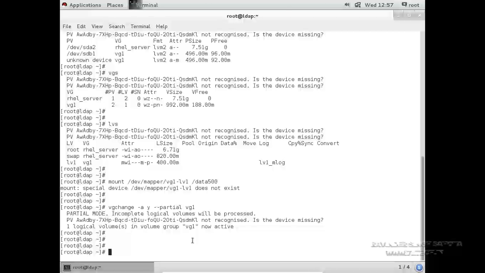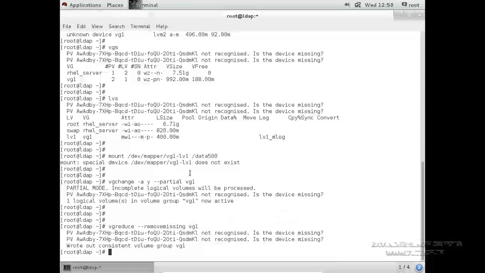Then we will issue another command, that is vgreduce --removemissing vg1.